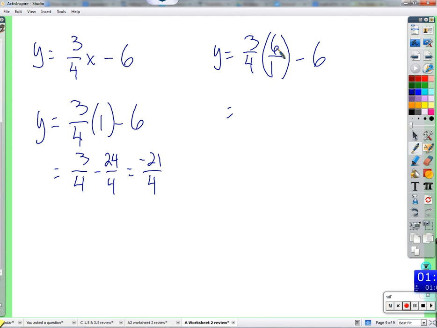Yeah? So, like, when we go to graph it, we don't have to try to guess where a fourth is. We only have to go with halves. So that's a little better. But still, we wind up with fractions. We have to do 9 halves minus 12 halves equals negative 3 halves. But it's in halves, right? That's like kind of a bigger piece, and it's easier to guess at where a half is as opposed to a quarter.